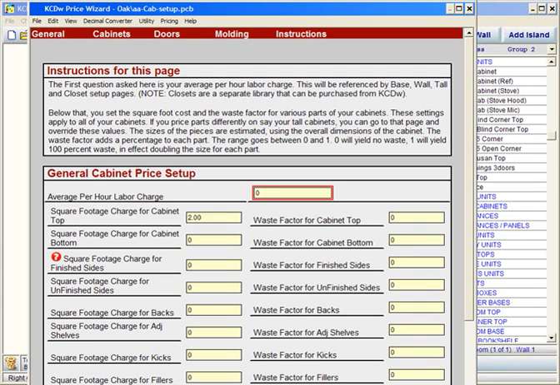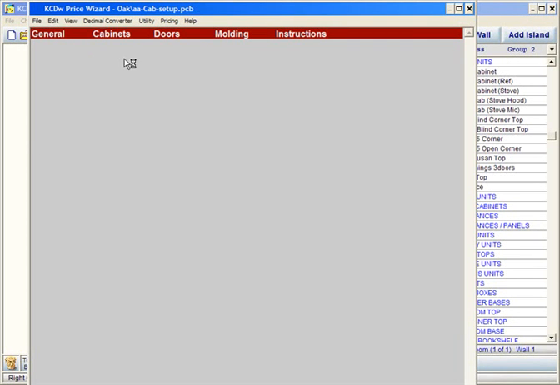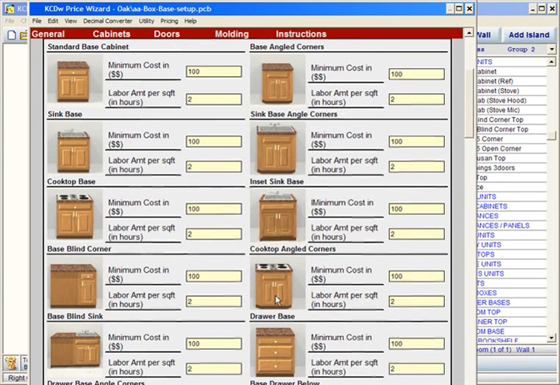And remember, all these other different units are in these different sections, such as the base cabinets. So if you wonder why something's calculating a certain way, well, it's most likely going to come down to this drawer section here, for example, base drawer below, drawer bases. There's a separate place to set the cost. So just be aware of what's able to change so that you can set it up correctly.